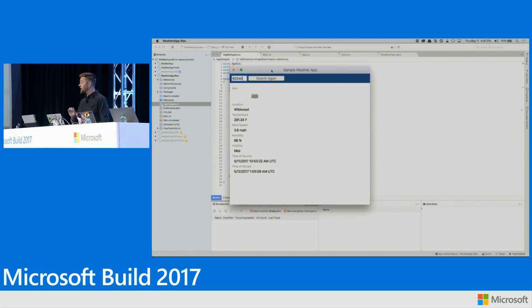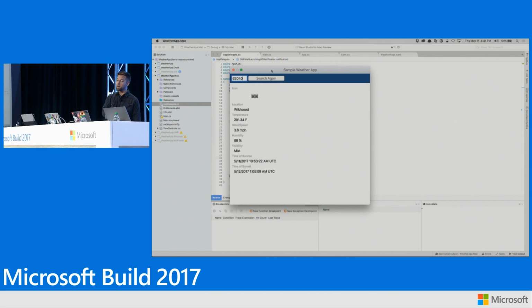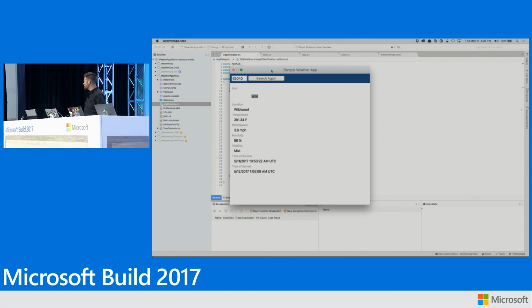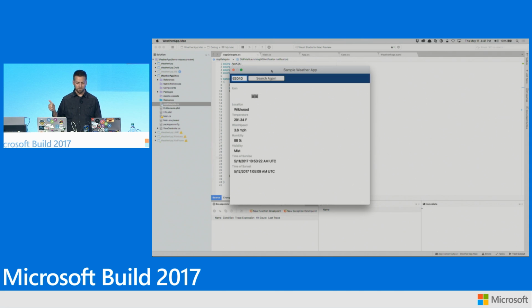Lots more coming. This is actually in 2.3.5 pre-3, which is out now. Click the little pre-release in your NuGet package manager when you're updating your projects, and you can get it. Cool? Check that out. Let us know what you think. We're doing quite a bit more work here. There's some theming work to be done. We want to make this thing beautiful, gorgeous, very useful for you. And you can see I didn't need to do much work, and now I have a Mac app. Cool? Right on. Making it easy and letting you do more.